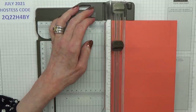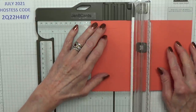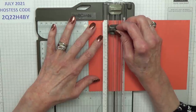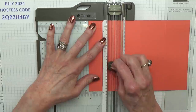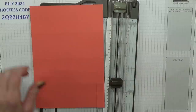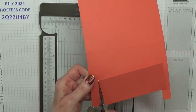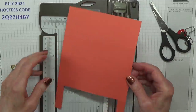Then we are going to cut from that cut line down to cut right on your score line. If you put your score line into the cutting track where you did your scoring, you know your blade is going to be correct, and you should start at 5 eighths of an inch. I'm starting at 3 quarters to make sure I don't go wrong, then come down to the next cutting line. I'm just going to finish mine off with scissors — if yours hasn't fallen away, we'll need to just snip there on each side. So I have taken the score line off onto that piece there — that can be used for something else.